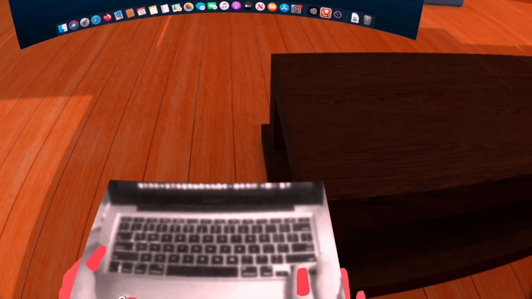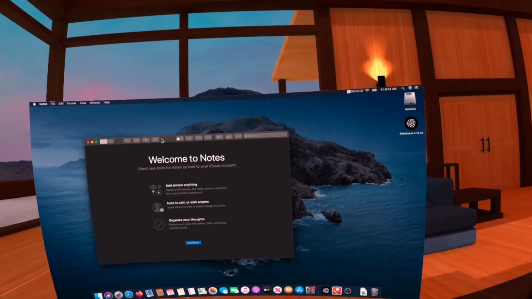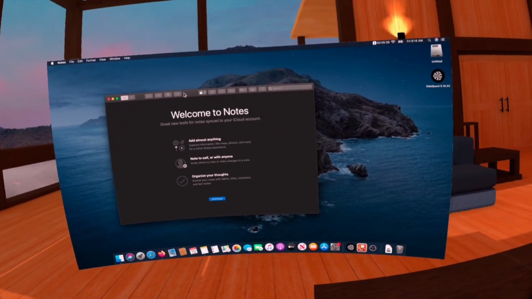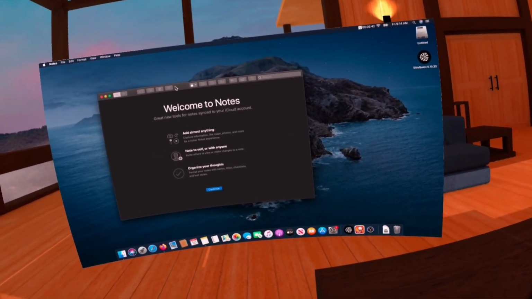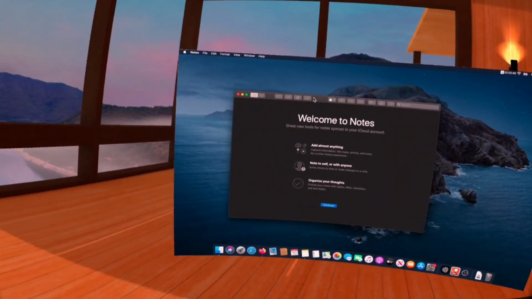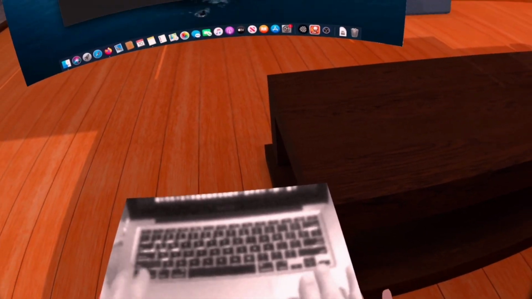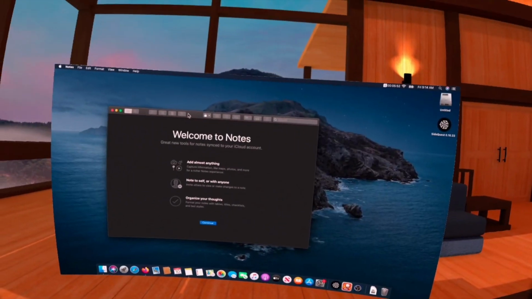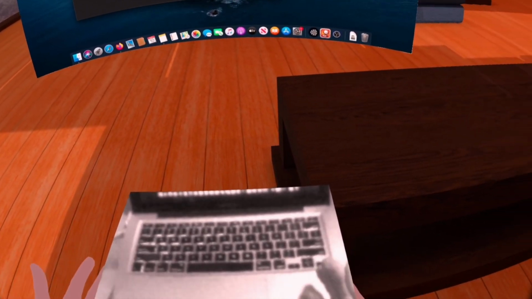Now this pass-through, there's two ways to do keyboards. You can do a tracked one. I'm on the Oculus Quest, and the Oculus Quest is able to track certain keyboards, like certain Apple keyboards and certain Microsoft keyboards and Logitech. And it is able to track MacBook Pro keyboards, but only for later models. It doesn't have the 2012 in there. So the way to get around that is you can do this keyboard portal for any keyboard that you have. And I'll just show you that real quick.